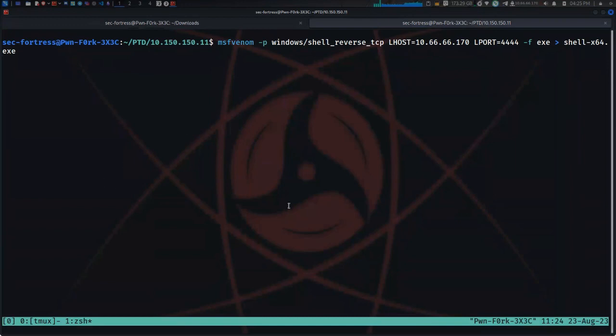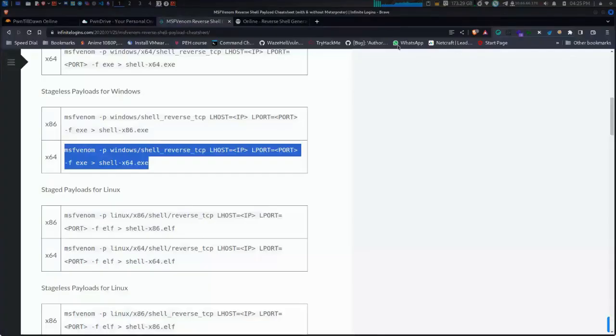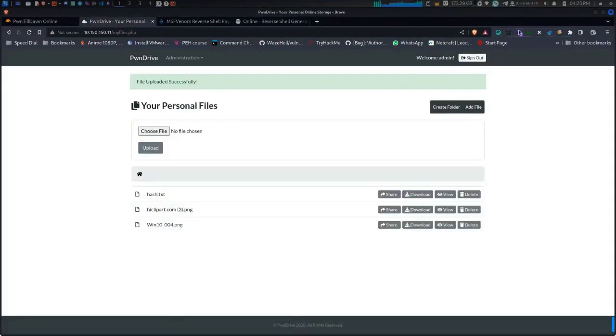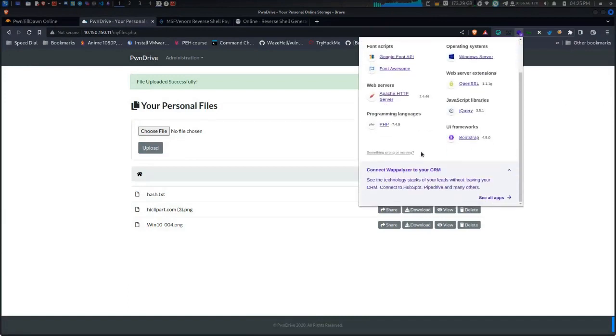If this doesn't work, then you use ASP. But since the website uses PHP technology, if you check here, you can see that PHP is here.